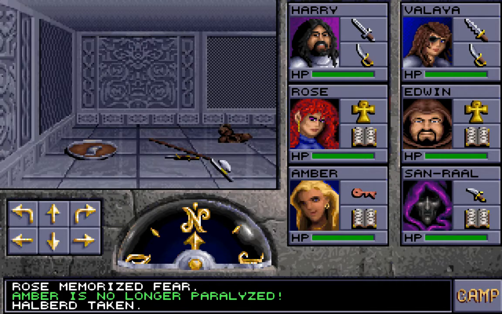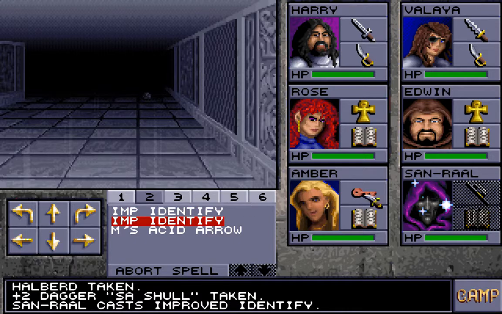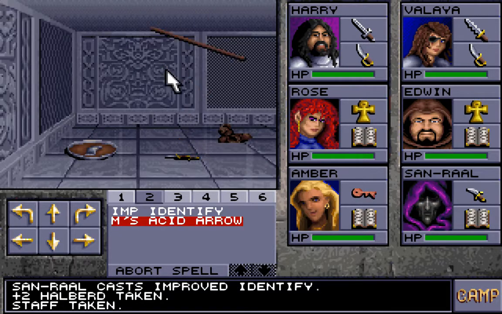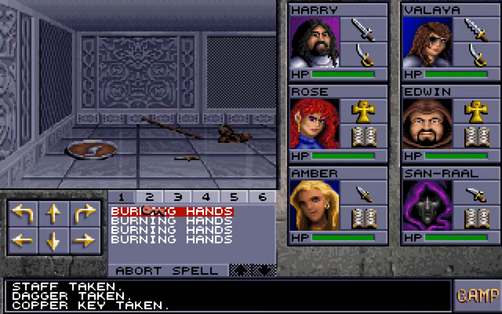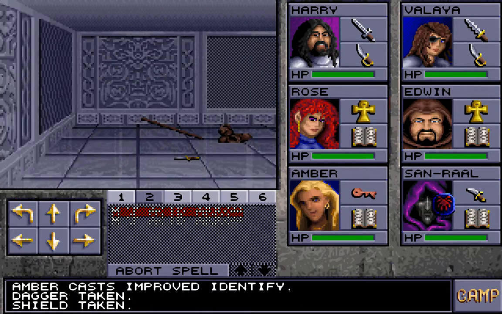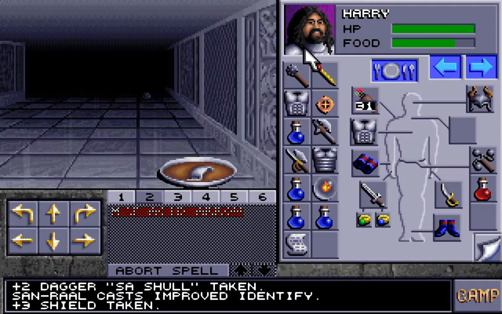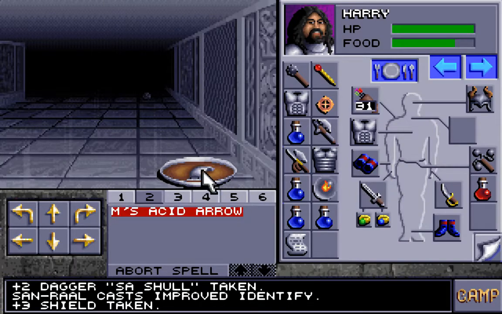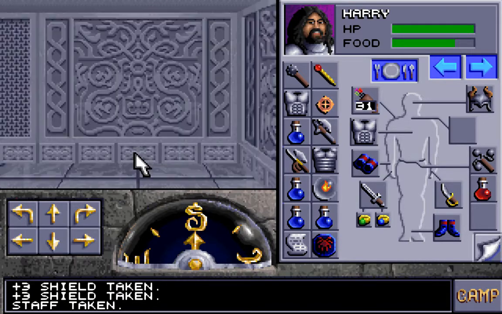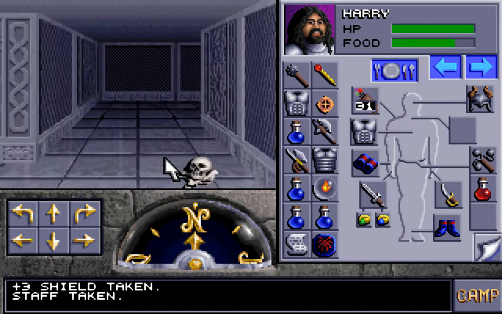Now, let's do a little bit of identification. Plus 2 halberd, not very useful. A normal dagger, pretty useless. Plus 3 shield, nice. Let's see what else we can find up here.